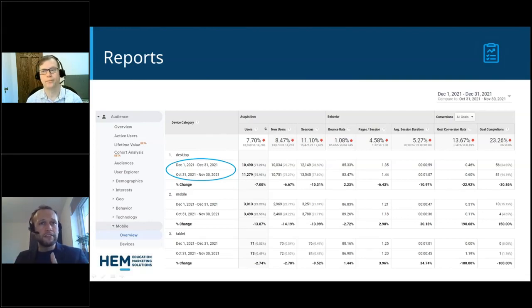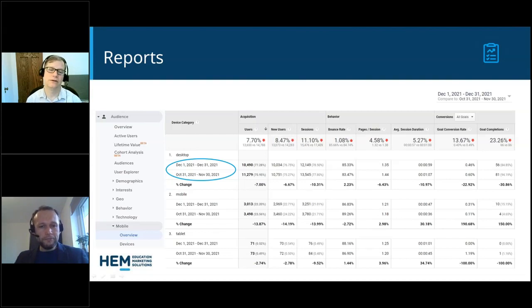So instead of countries this time, we're breaking it down by device category: desktop, mobile, and tablet. And this is what I really enjoy about analytics, where you can start to slice and dice up the information into different understandable or digestible sections, where you might see that desktop has a higher engagement rate than mobile, but maybe there's more mobile traffic, and you can start to get these ideas or accrue different forms of information that allow you to make marketing decisions and move forward. So I find this absolutely fascinating.